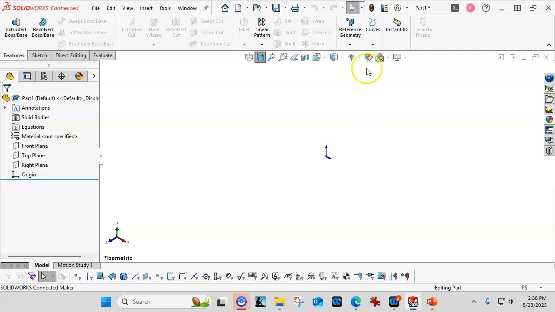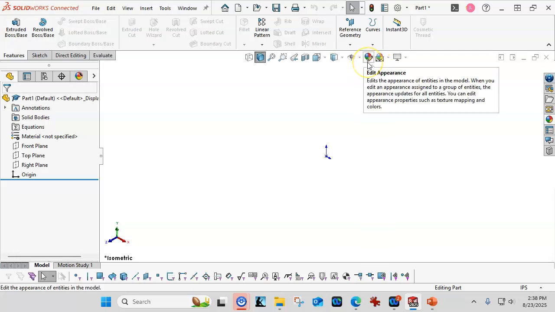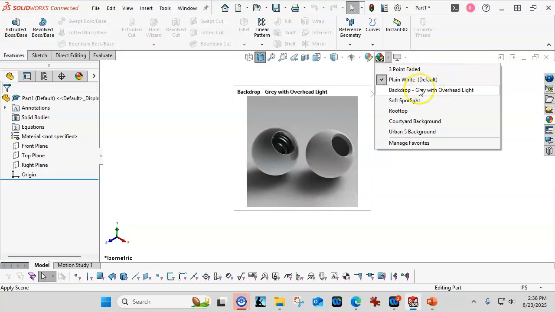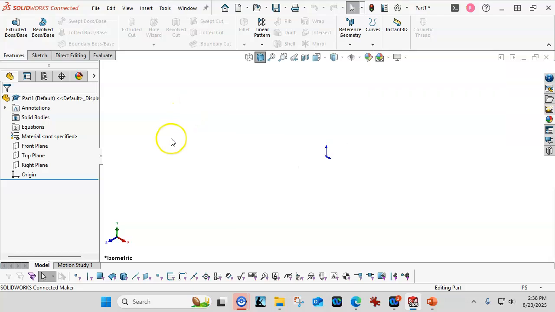I can check that if I'm not sure after the latest install, so I will have to verify. If we're applying a scene, I can verify that plain white is my default by looking there. And if I want to change to some other favorite for whatever reason, I can pick one of the other items. All right, across the bottom, I have filters.